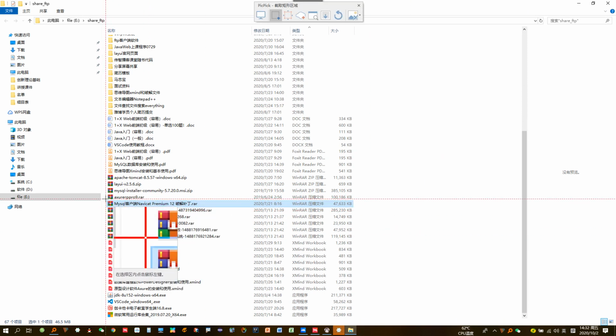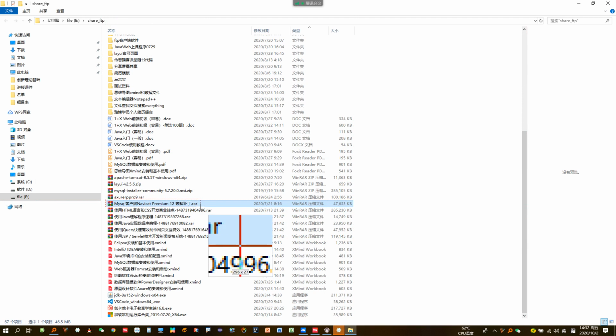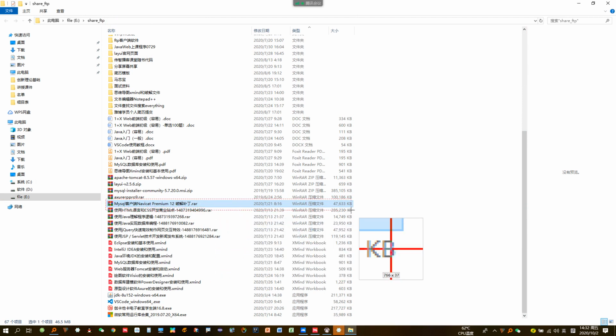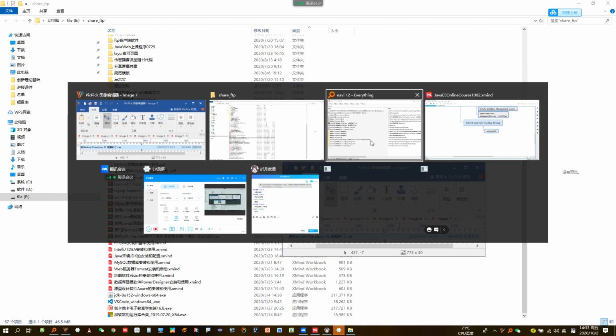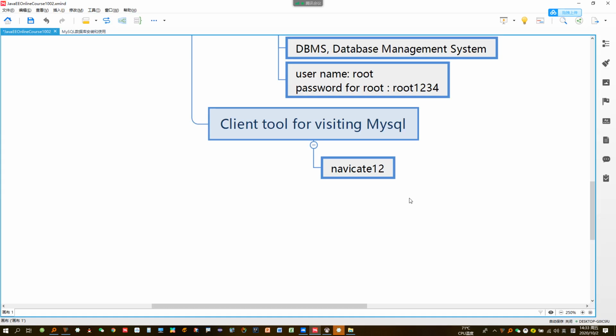This is mine. It's more than 40 megabytes. If you could not find it, you can tell me and I'll send it.